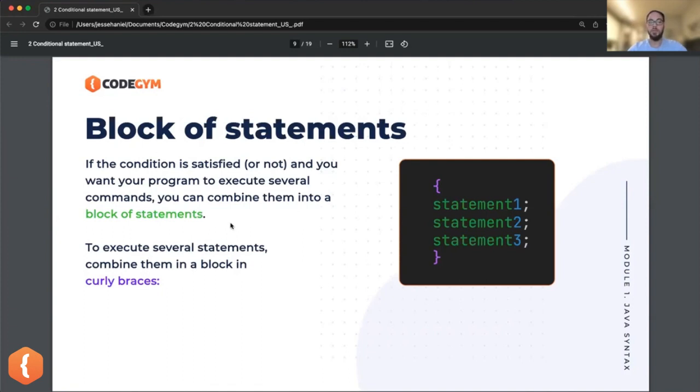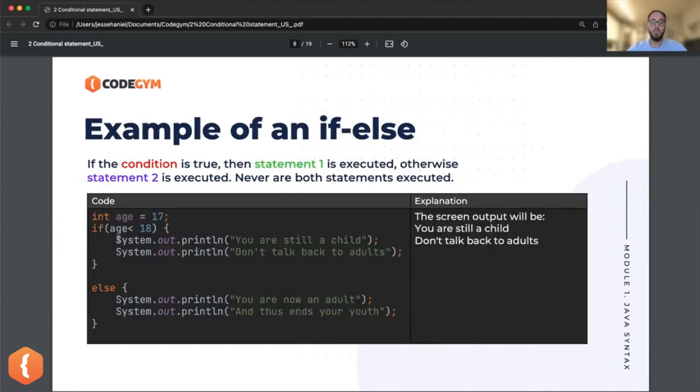I will come back one slide so we can discuss here. We have two statements here. Why can these two statements together be conditioned to this Boolean expression? This is because of the curly braces here. They are defining a block of code.